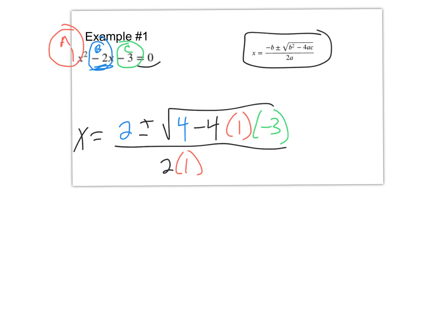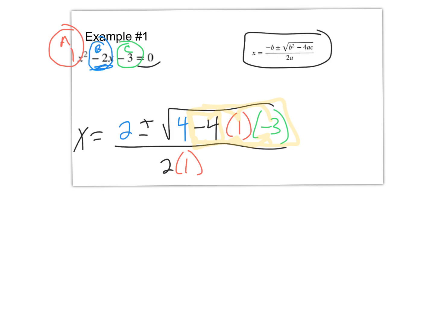Now, here's where you have to be careful, folks, and this is where a lot of people mess up the quadratic formula. When they're doing this part, they seem to forget about the negative. This negative with the negative 4 is going to follow you when you're distributing. So we're going to do the negative 4 times 1, and then take that answer and multiply it with the negative 3. Whatever sign the answer of all that is, that is the sign we put between the 4 and the answer.